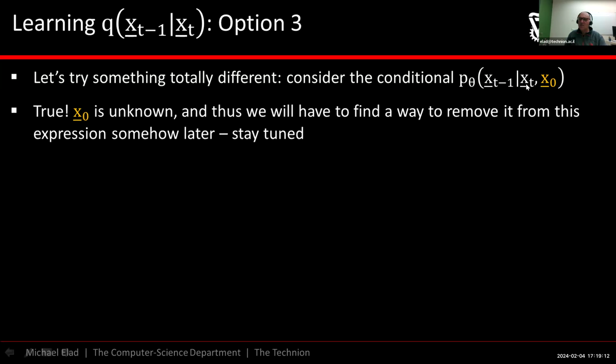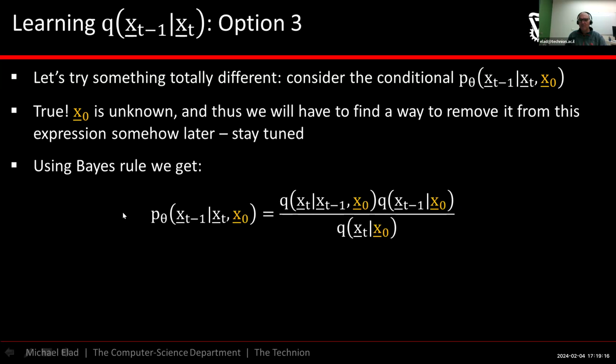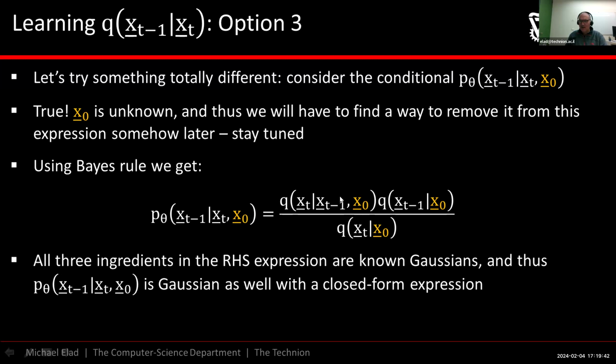Turns out that something beautiful is happening here. Here is what happens. You see, remember the base formula that we try to use, moving from the forward to the backward? It's the same thing here with only one change. x0 is given in all the ingredients, given x0, given x0, given x0, and given x0. Nothing is changed here apart from this addition of knowledge of x0. And now, this is truly beautiful because this is Gaussian, as we will see in a second.